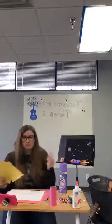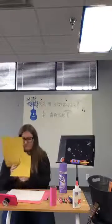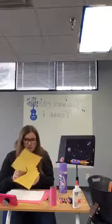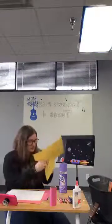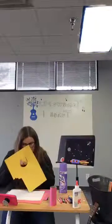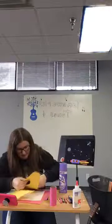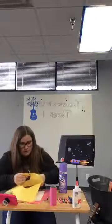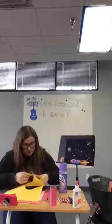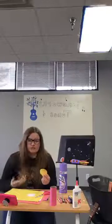Again, feel free to pause and play as you need to. It doesn't have to be perfect. It's going to be put into a cone anyways, so if your edges aren't perfect, no big deal. Let me get this cut out real quick, guys. And I also have the step-by-step process and the resources on the blog post on our ToneWorks blog page. So you can also go look back at that too if you're watching this later.